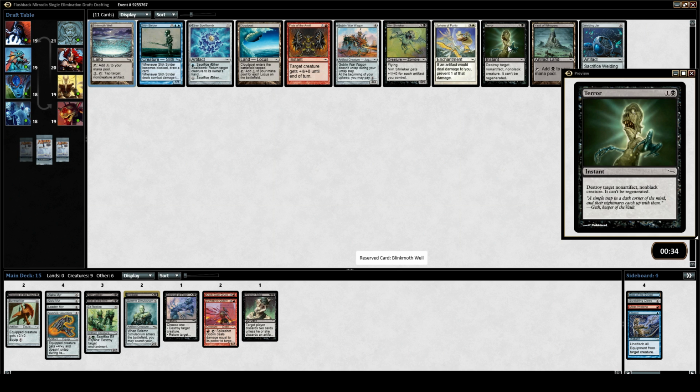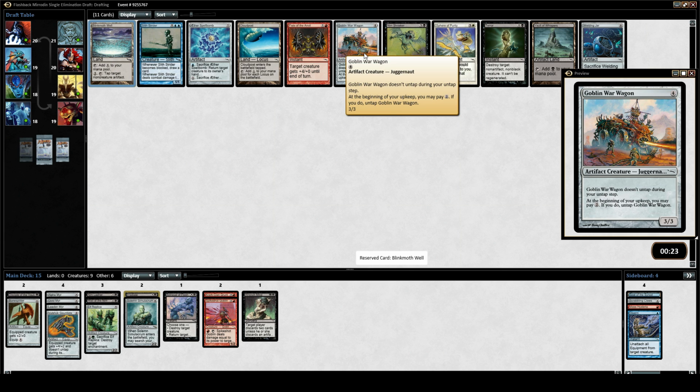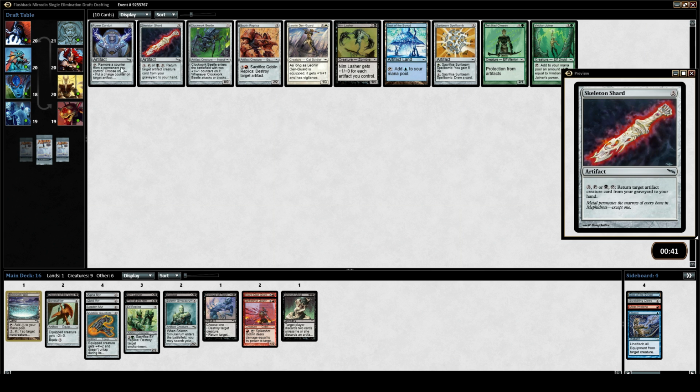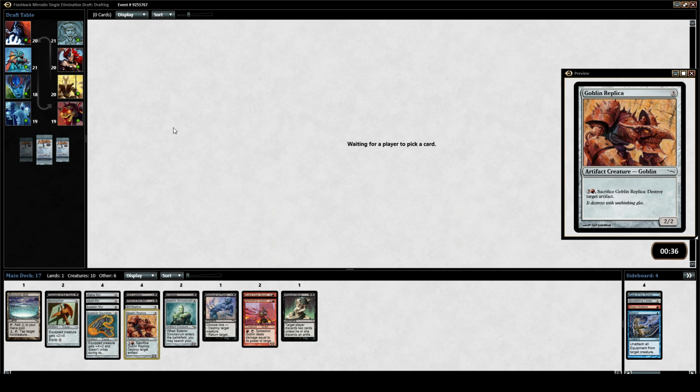Alright, so the question is, do I take Tear? Do I take Blink Mothwell? I mean, tapping target non-artifact creature seems really powerful for a land. I think I'm going to go with the land. And I guess Goblin Replica is a 3-mana gray ogre that has marginal upside.